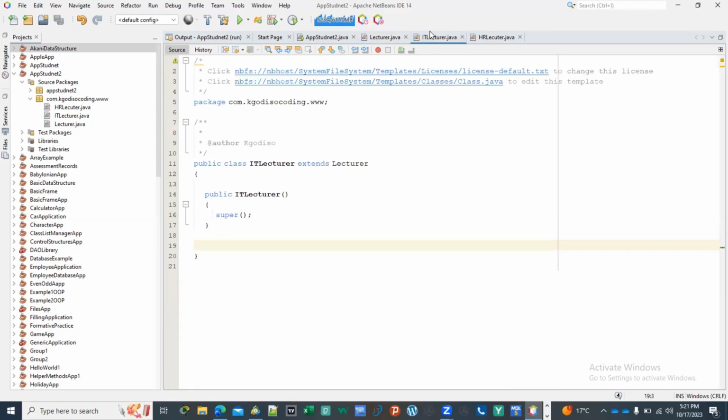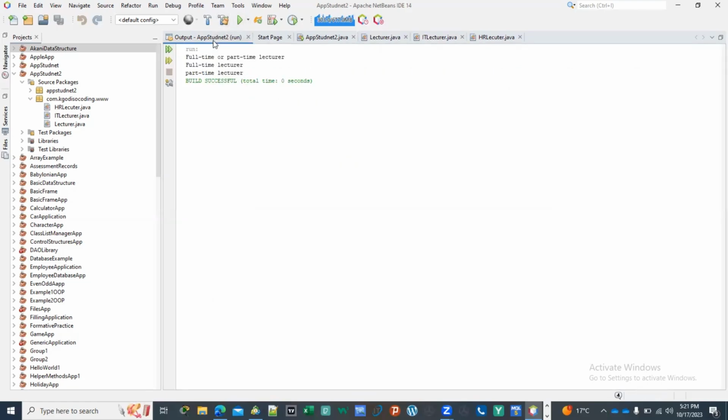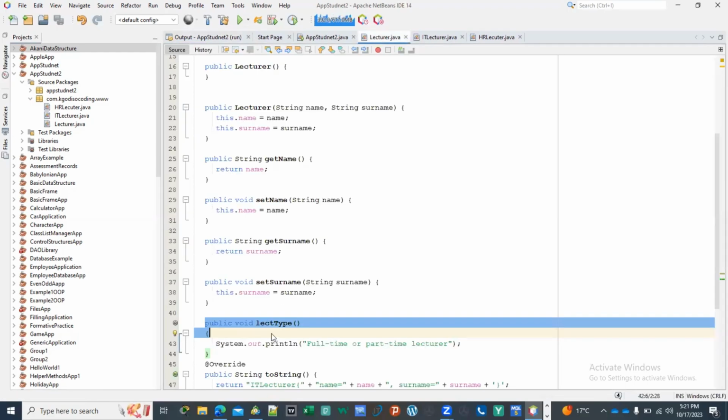If I do not write anything inside that class, it will always take priority of whatever is found in the super class. So if I come back here and rerun this, you will see now it will write full-time or part-time. Where does it get this? It gets it in the super class, which is the lecturer. And that's how your compiler works.